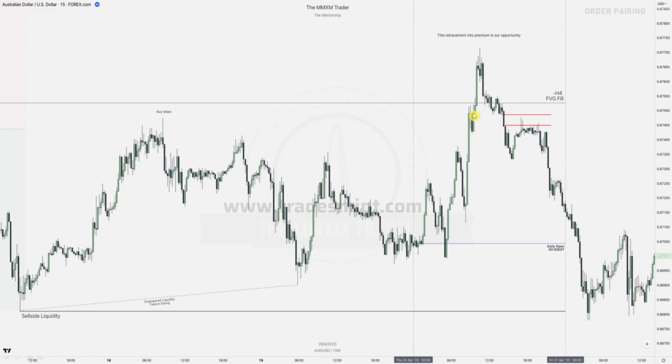We can see this breaker block over here is also in line with this fair value gap, making it even a higher probability fair value gap. So after the buy stops got raided, we wait for a break of structure, we wait for displacement, and then draw out your New York midnight open line, right? Where are we? Are we above New York open? Yes, we are. New York midnight open price, and then breaking down lower during New York session over here, and eventually continuing down lower and lower to pair up our sell with these engineered liquidity down here, and the sell stops resting below here.